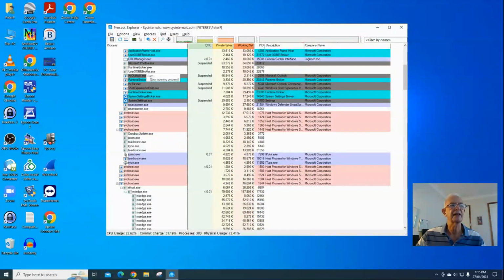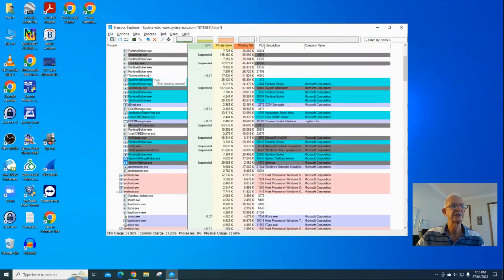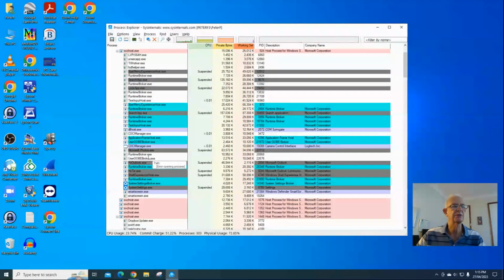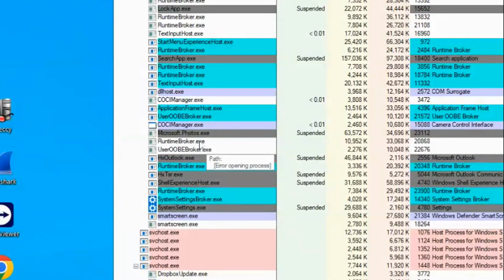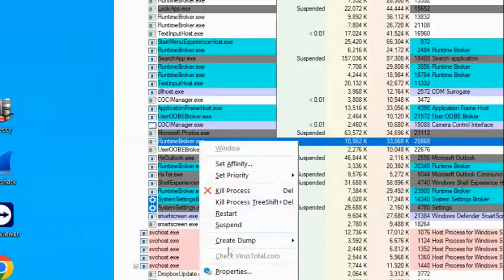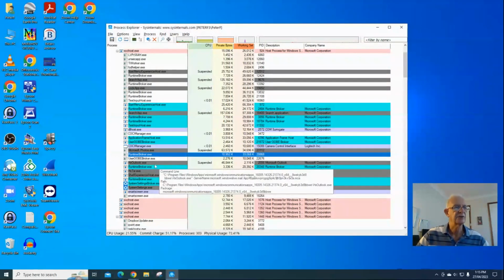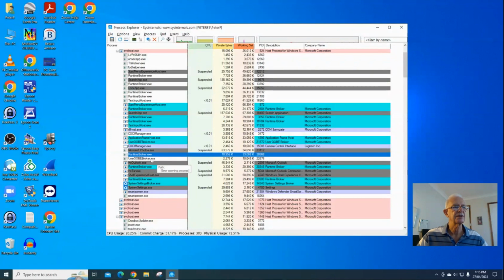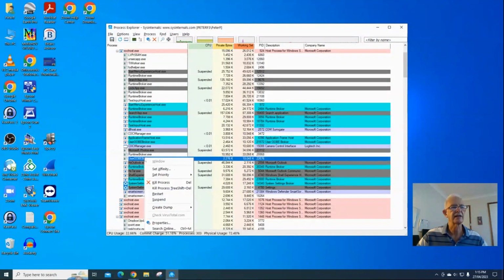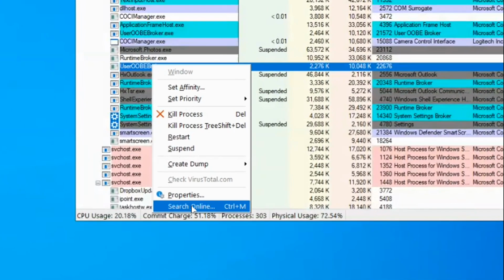You can right-click on a particular activity and get more information. So if you right-click on, say, this one, you can go down to properties and get even more details about that specific activity and time graphs of what resources it's been taking. And quite interesting too, you can right-click on an activity and search online.